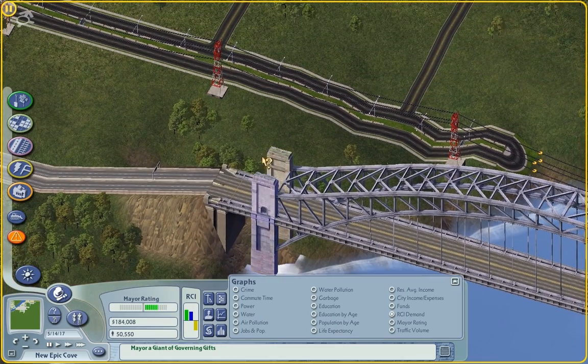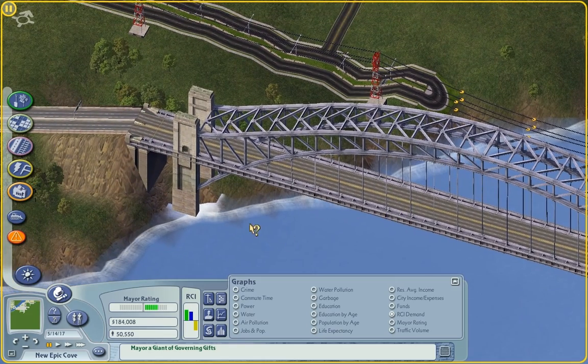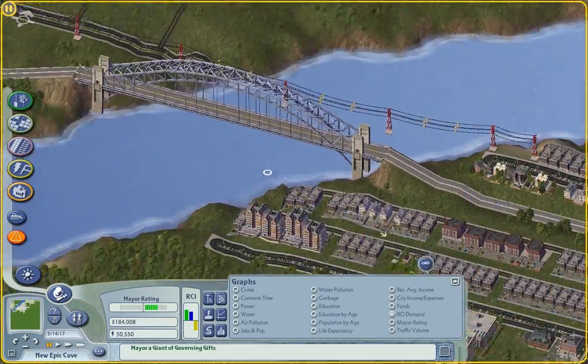One of our highlights of the city, a little ground highway bridge. It looks nice and snazzy. Doesn't really meet up well at all though, does it? It looks kind of off in that respect. Looks like it's kind of off-center, but oh well.